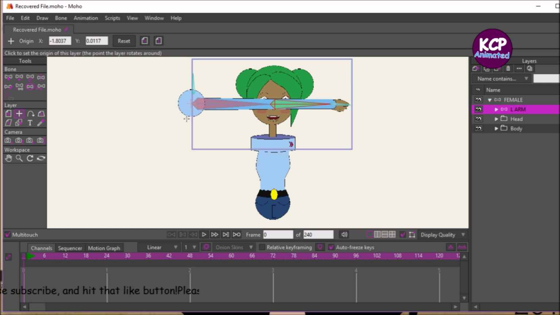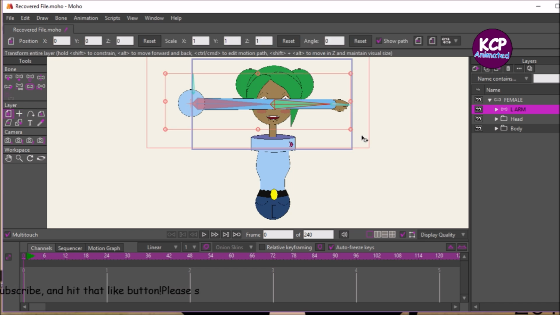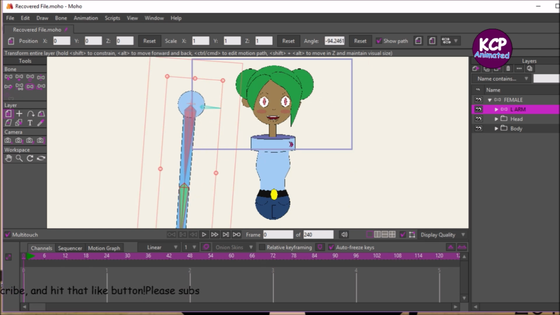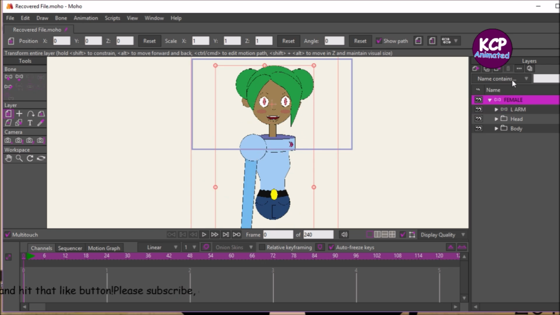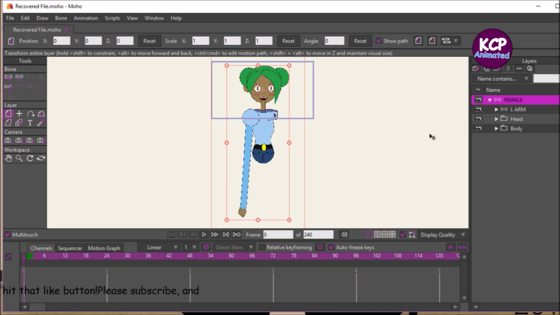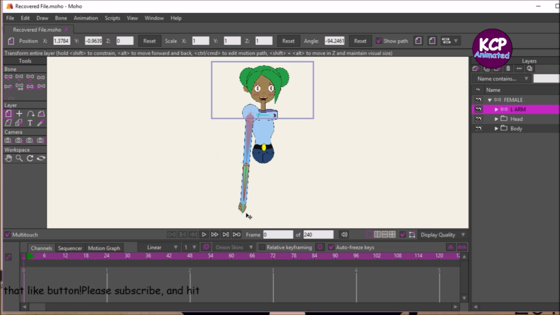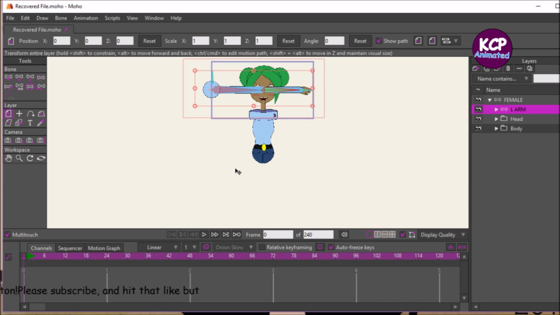Let's make the point origin around the shoulder so that we can rotate it just like this. Is that too tall? Oh yeah, it is too tall. Yeah, you're gonna find out that your arm is gonna be big, but we can always fix that later on. I'm gonna probably worry about that off screen, and then when I come back here, I will just post the other one with a complete set of arms.